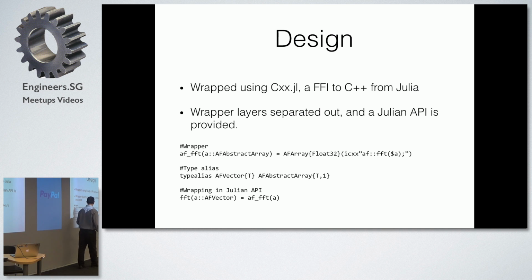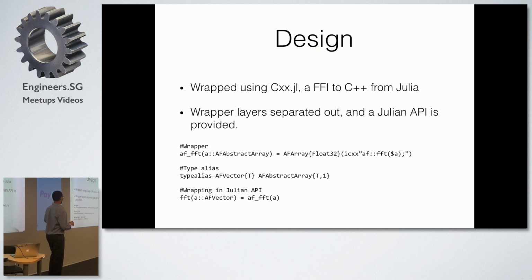So we actually have an extension that Keno Fischer, one of the founders of Julia Computing and one of our colleagues, wrote, called cxx.jl. The way it works is you say icxx and then you take a string and put in a C++ expression inside, and the dollar is string interpolation. So that A is going to be passed in there. So you pretty much get the full C++ specification. You could do templated C++ code in Julia on the command line. You can actually do interactive C++ in Julia today because of cxx.jl.